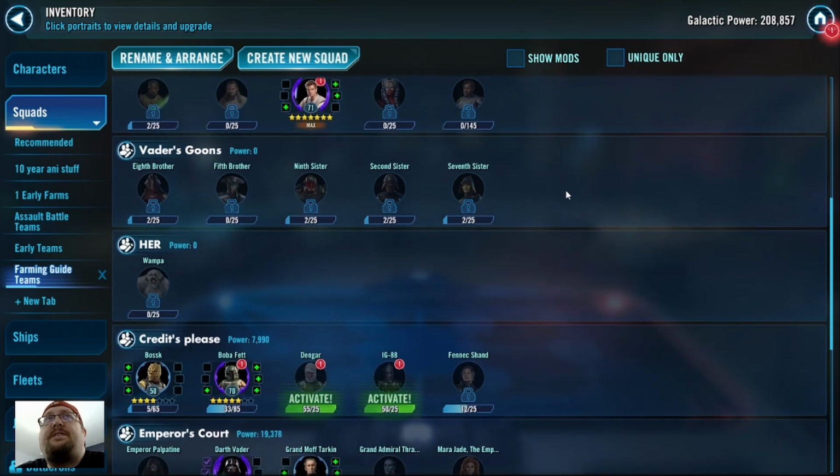With the Inquisitors, you're going to have to get all of them to R5 to unlock Grand Inquisitor. And then you're going to drop off... I can't remember which one it is at the moment, but you drop off one of them. I think it's 2nd or 7th Sister, one of the two. You drop them off once you have Grand Inquisitor, and then you're going after Reva. But then everybody there has to be R7. So that team is just expensive. Everybody's going to have to be relicked.